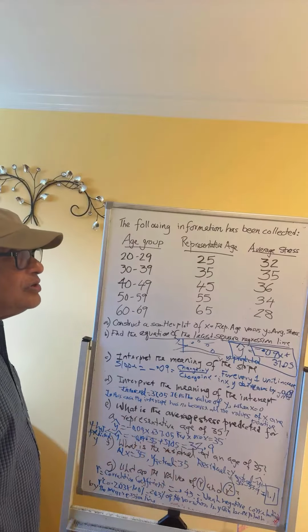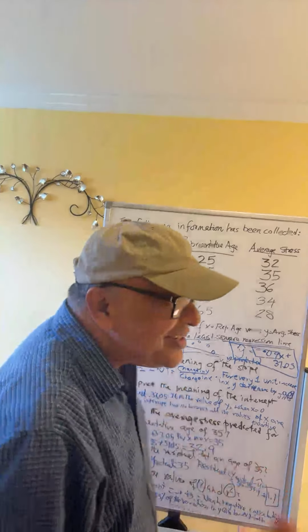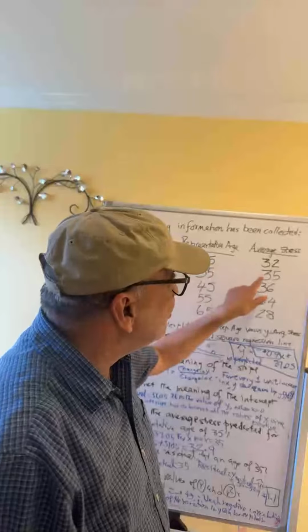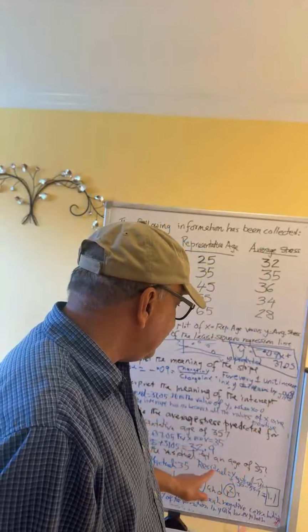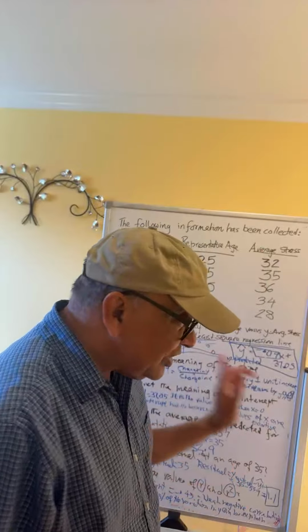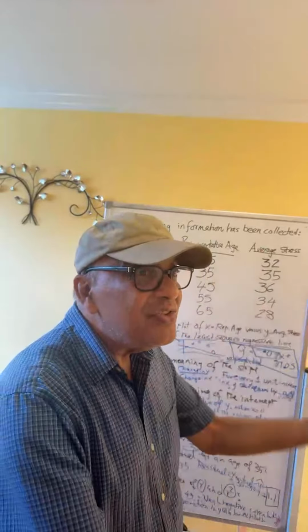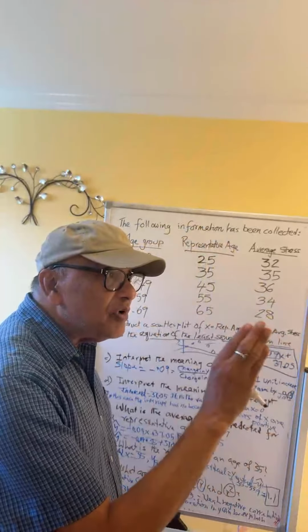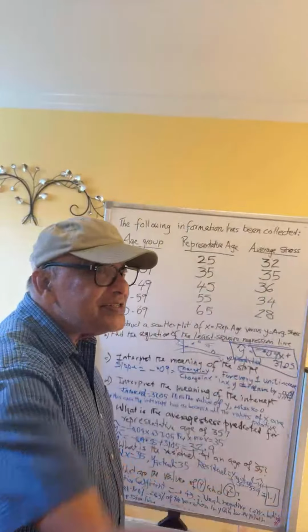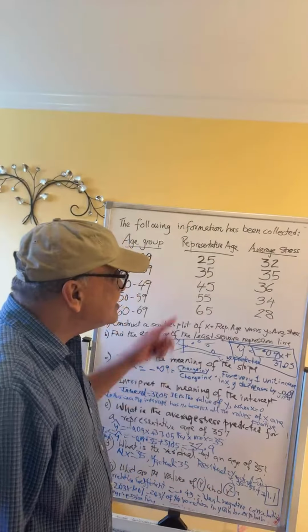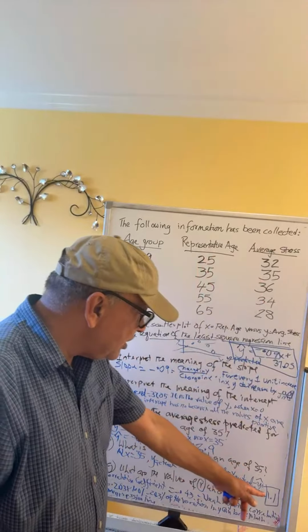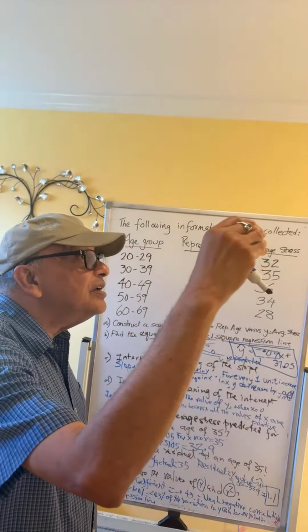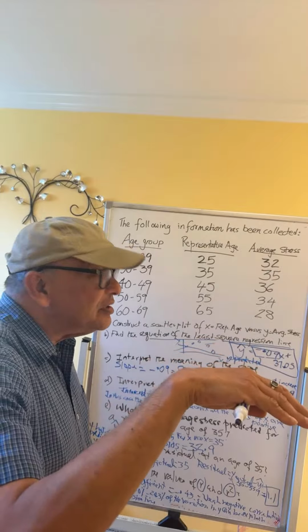Then they ask us to calculate the residual. Residual is the error. It is the y actual minus y predicted. For x of 35, y actual is 35. What is the predicted value? 33.9. So the difference, 1.1, is the residual, sometimes called the error. Again, residual is the actual value of y minus the predicted value of y. In this case it's 35 minus 33.9, which is 1.1. What does it mean? It means the actual point is located above the line, above what is predicted by the line.